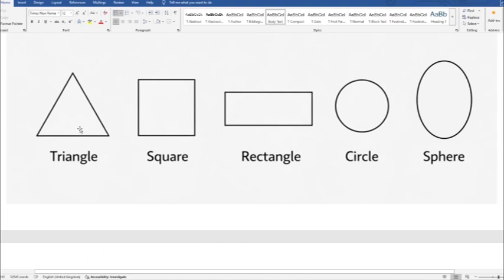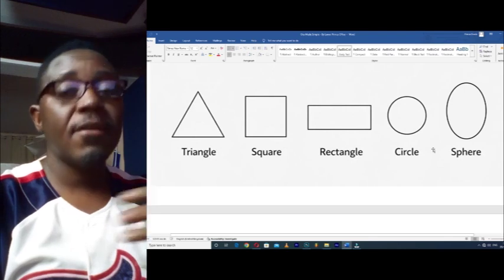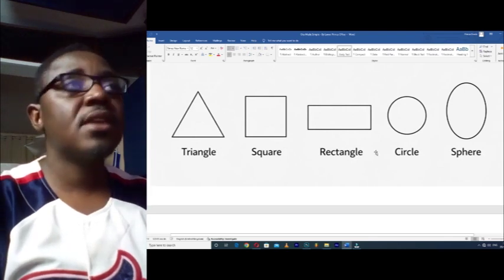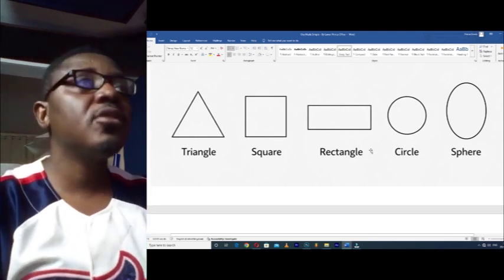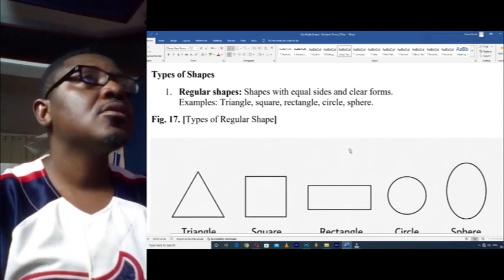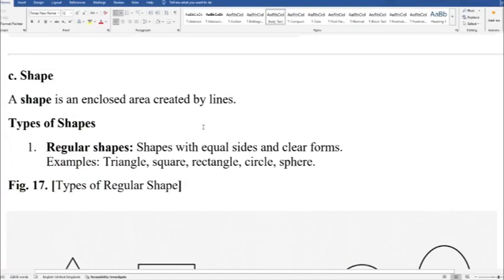So as you are seeing on the board, these are regular shapes: triangle, square, rectangle, circle, and then sphere. We have a lot of shapes, right? Trapezium and the rest. I'm just giving you a bit of them. I know you know a lot of them already. So don't forget the definition. An enclosed area created by lines.